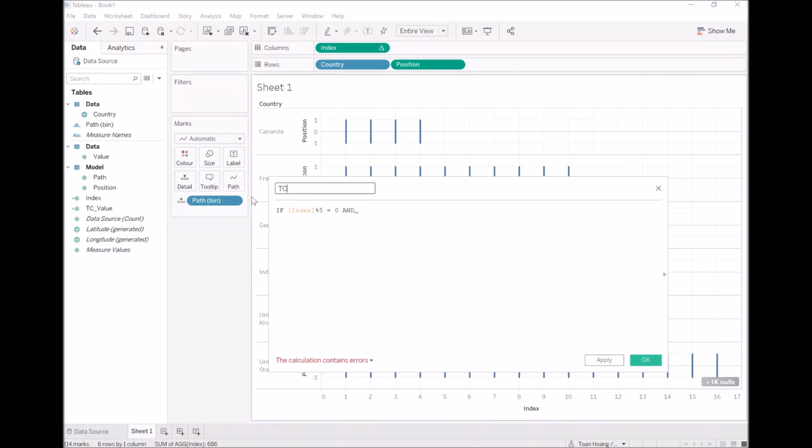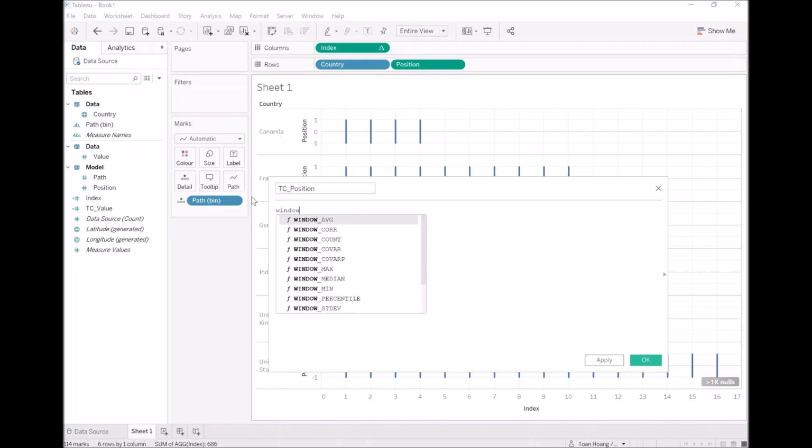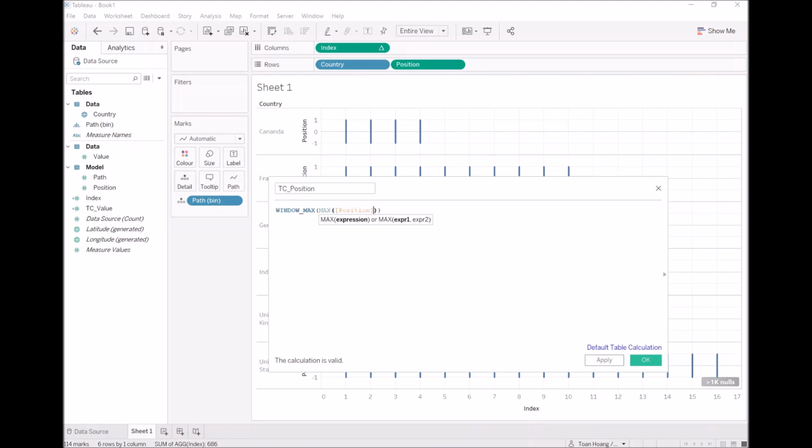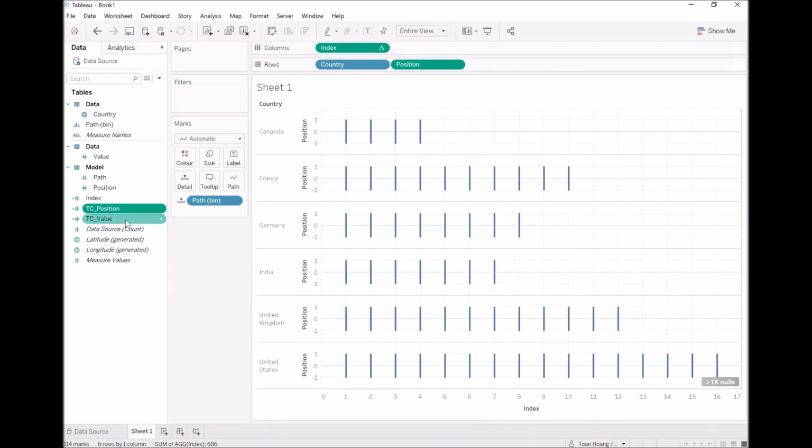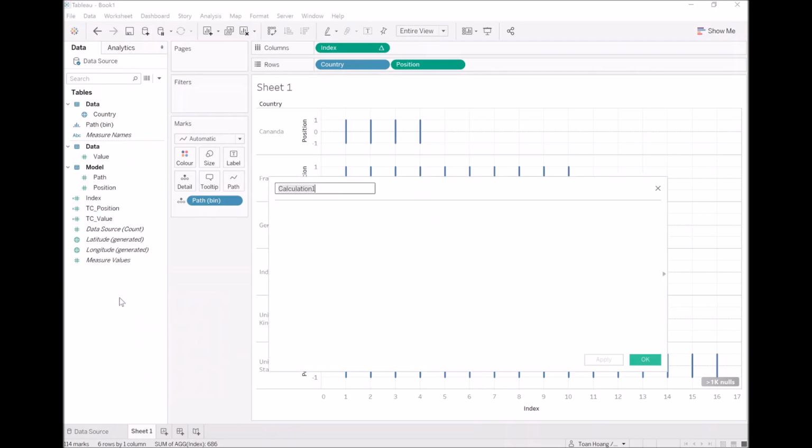So let's create a TC position first, just as a wrapper for our position. WINDOW_MAX position. Let's just do that first, okay? Because remember, we want the position to be accessible everywhere. Now we can create an X.